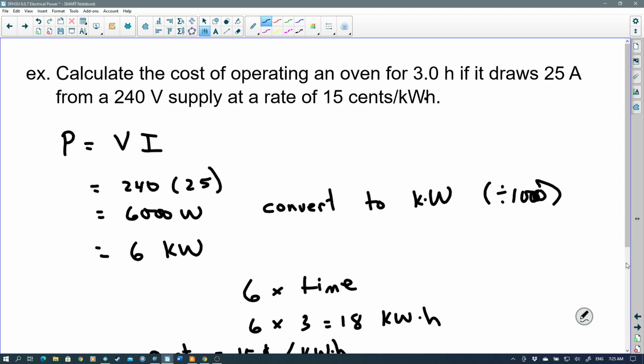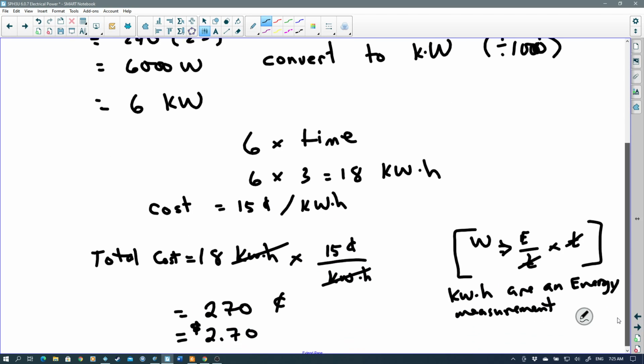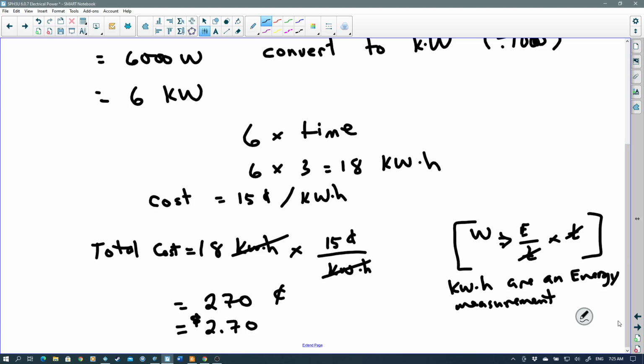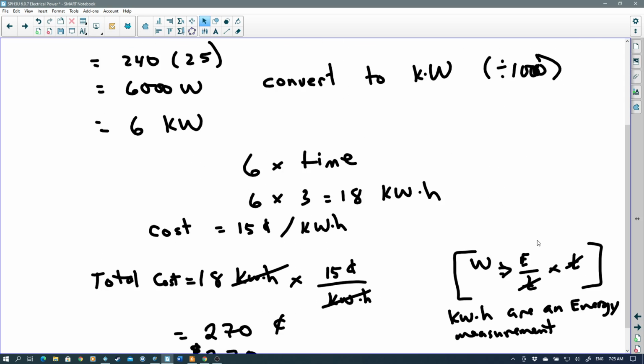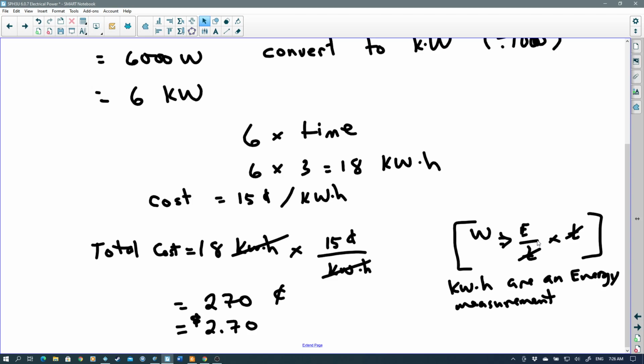And that's it. So you've now seen how power is a measurement of energy with respect to time. You've seen the 3 other different equations for power based on voltage, current, and resistance. And we've also discussed how you calculate the cost of electricity being used based on the voltage and the current. You could do this with any of the power equations. If we had given you the voltage and the resistance, you could calculate the cost that way as well. So you now have all of these new equations to be able to solve all of those different types of problems.